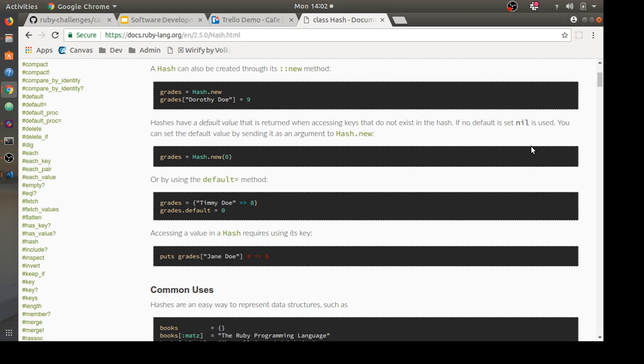So if you create a new key, then automatically the value assigned to that key is nil, and you can't increment nil. So that's where you would have to set it explicitly to 1 in the case that it isn't already in there. And if it is in there, you would have to do something different. You'd have to increment the value that's there. So to avoid having that extra if case, if we initialize hash with hash.new and give it a 0 default, that means that by default, if we add a new key, the value associated with that key is 0. And since what we're tracking are integer quantities as values in this hash, then that's a good choice.